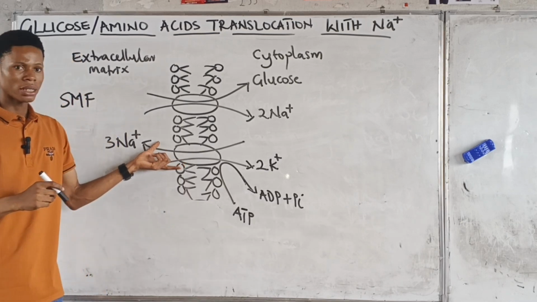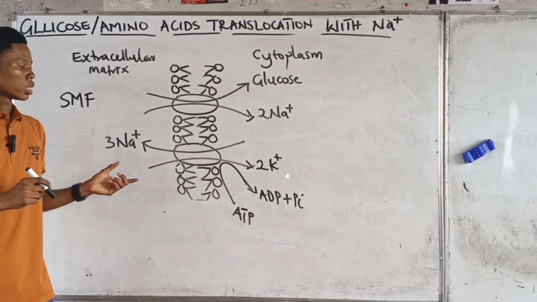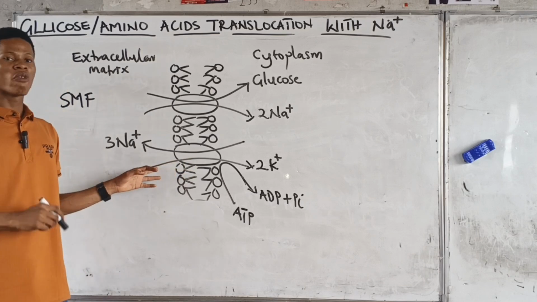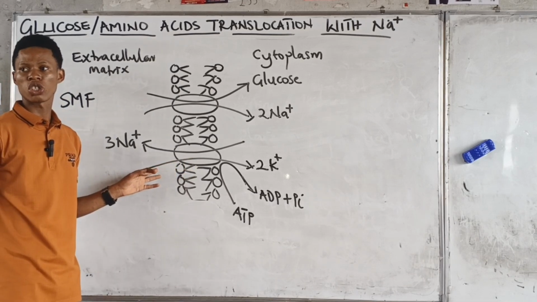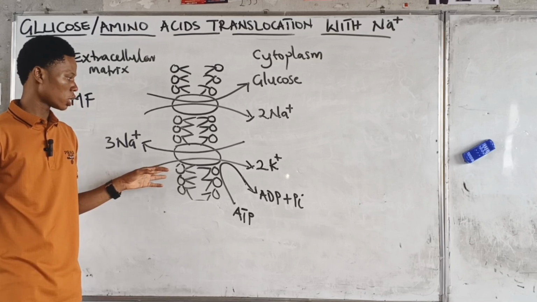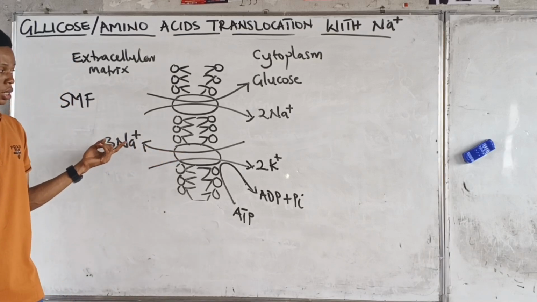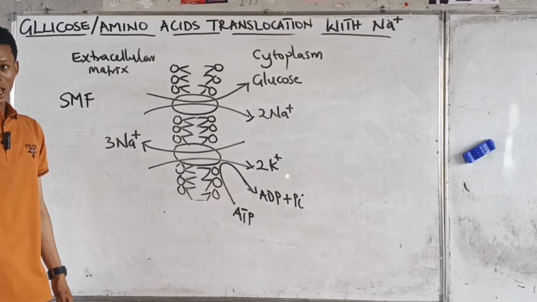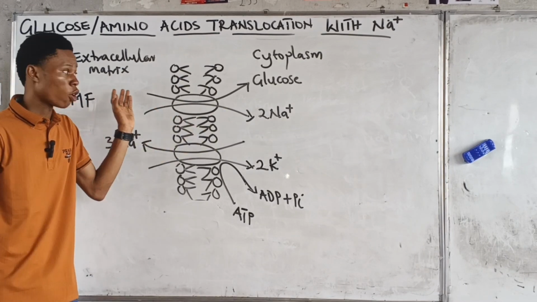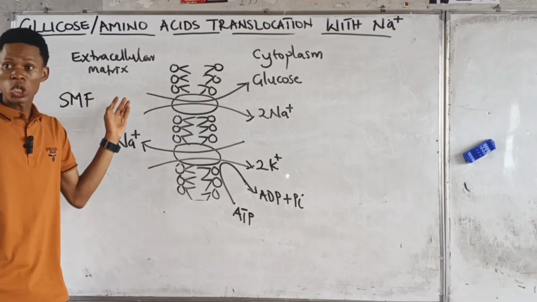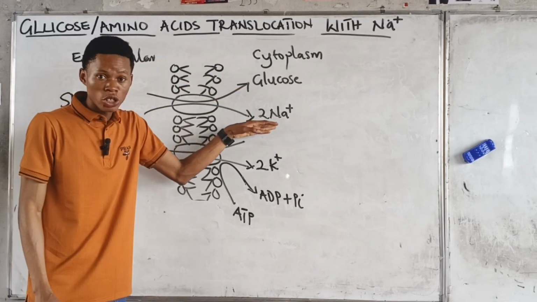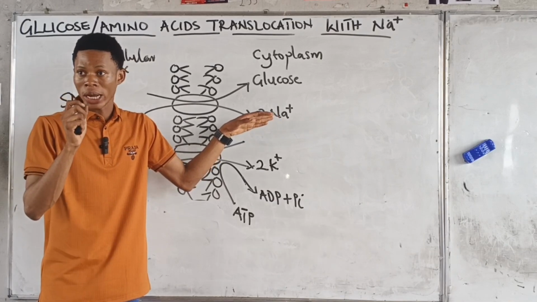If you come down here, you see sodium ion. In this case, is the sodium ion moving with concentration gradient or against concentration gradient? Is it with or against concentration gradient? Okay, this is sodium ion. All right. Now, observe this. So, sodium ion is always coming in for glucose to be coming in, right? It is the sodium ion that is for this transporter to bring glucose in. Sodium ion must produce that sodium motive force, right?